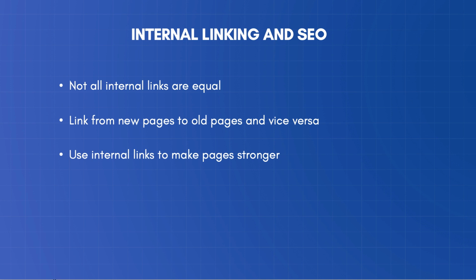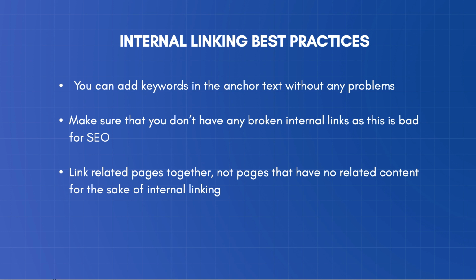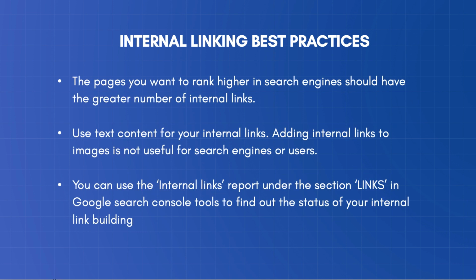The fourth is that you can safely use keywords in the anchor text for internal links. Unlike external links, there is no Google penalty for doing so. The fifth is to make sure that you don't have any broken internal links, as this is bad for SEO. The sixth is to link related pages together, not pages that have no related content for the sake of internal linking.